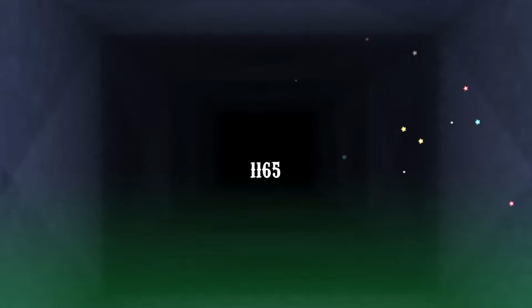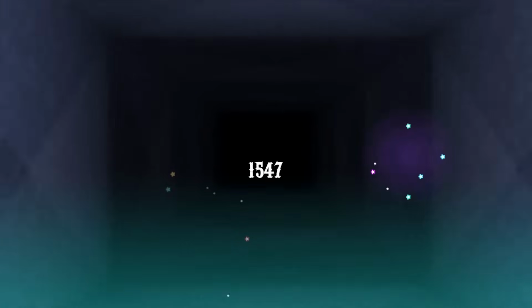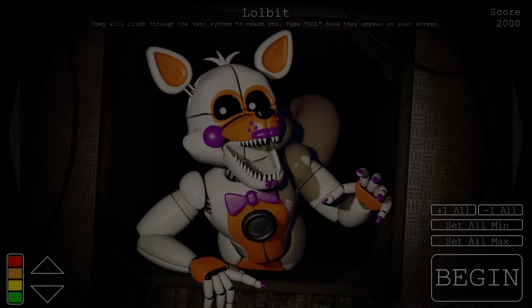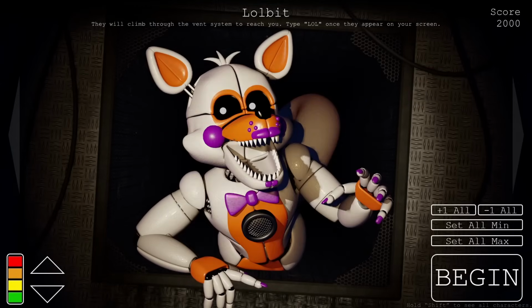But there we go. 10 out of 16 characters set to 20 for 2,000 points. Oh, that is fantastic right there. Oh, that's amazing. That is beautiful. Oh, 2,000 points. Oh, but we did it. 2,000 points with all of these characters active right there. Oh, that was insane. That was chaotic.